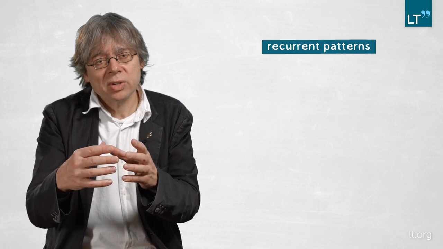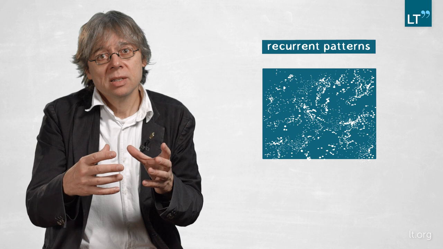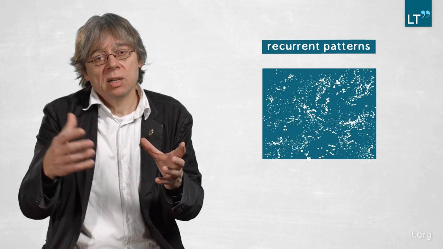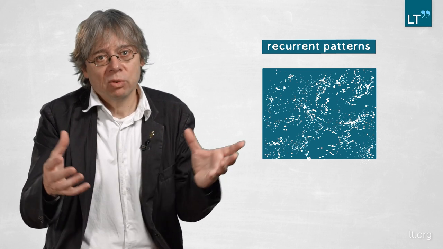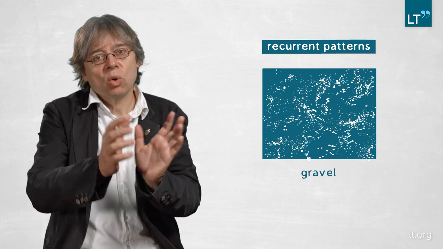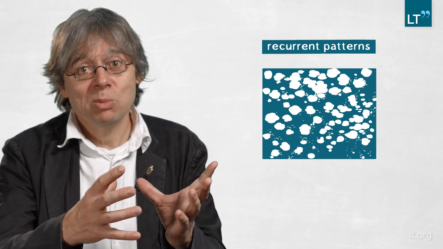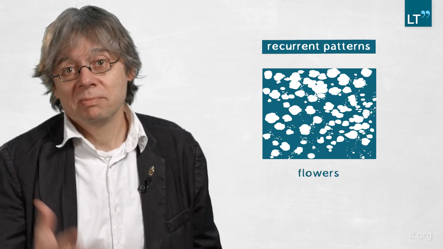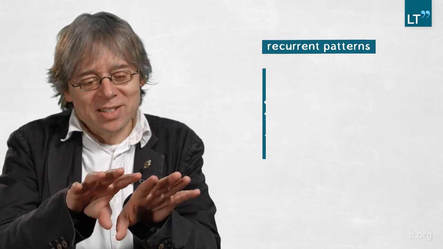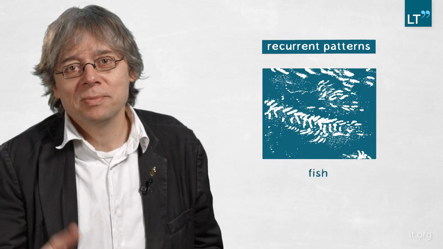But then we saw, if you looked in different days, you would see a structure in the clouds which was much more coarse-grained, like gravel on a dried-up riverbed. And we called that Gravel to represent this coarseness of the features. Others were these beautiful patches where clouds collected in almost like white flowers on a black background. We called those Flowers. And others had this skeletal-like feature, which we called Fish. So what we found was that there was a distinct patterning of clouds on these intermediate scales. And there were scales of motion that we could measure with the aircraft that were associated with these.